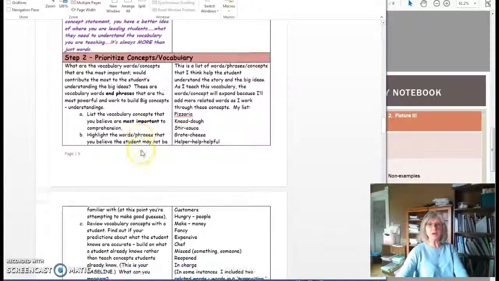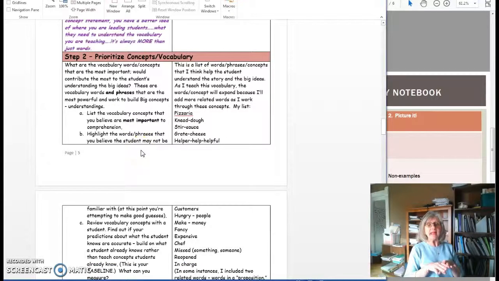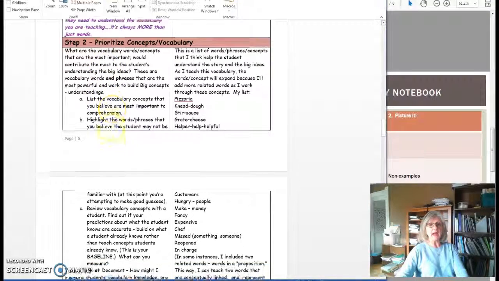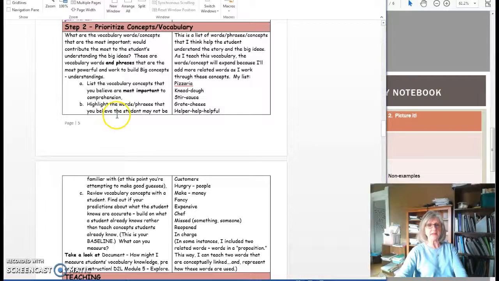Step two is to prioritize concepts. Now, needless to say, if you're teaching a story or reading science, social studies, it doesn't matter, you probably have a long list of words that you think students may have trouble with, and you really are going to first make a good guess at what they know and don't know. But you cannot teach all of those, and so the idea of beginning to look at what's most important, because some of those other concepts can fit underneath or can be connected to it. So how you choose which vocabulary to teach is important.